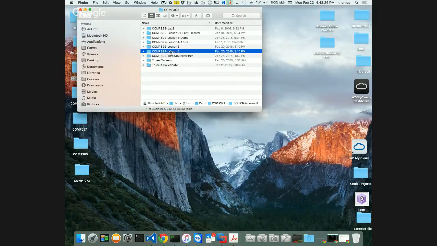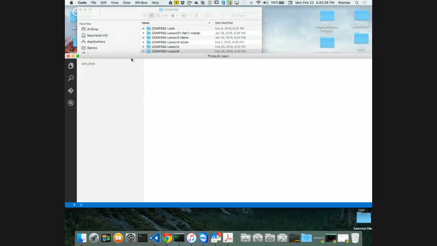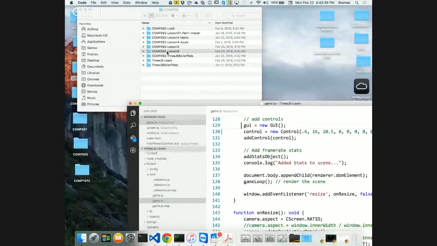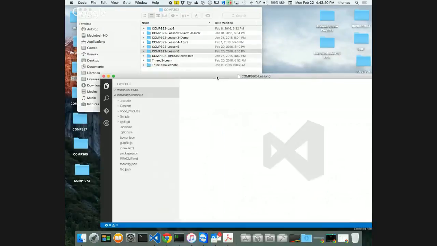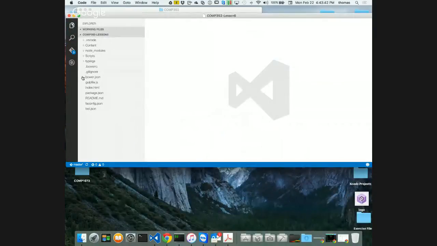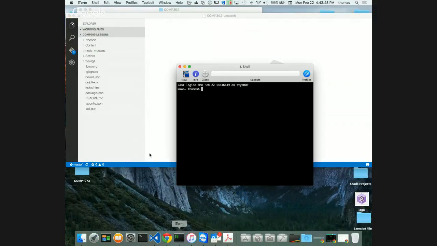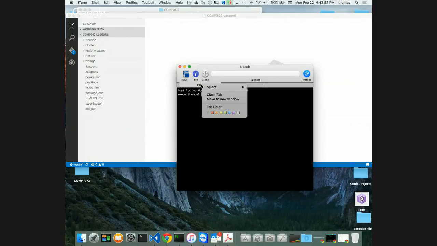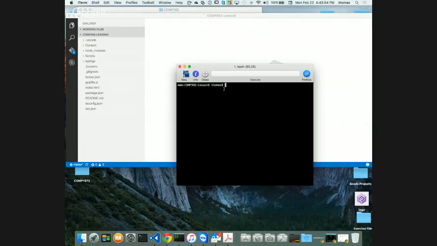Okay, so let's talk about lesson 6. Remember what I do, and this is what you're probably going to have to do if you download something of your own. I'm going to bring up Visual Studio Code and drag and drop lesson 6 in here. Right here's lesson 6. I've already got a Git repository which I want to blow away, so I'm going to right-click and open in terminal. And when I open it in terminal, here I am in lesson 6.